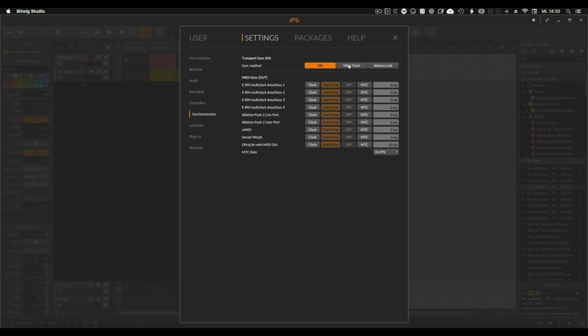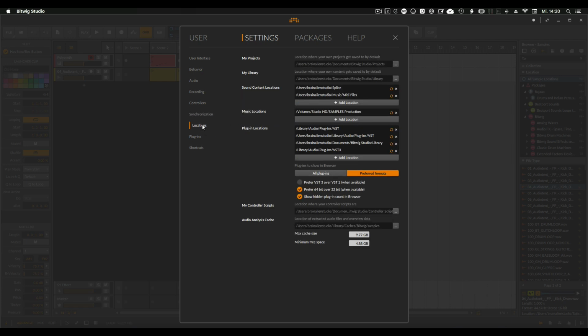And then you can also clock Bitwig to an external MIDI clock, and you have the possibility to Ableton Link the whole thing as well. Quite nice and easy to use, and very stable.